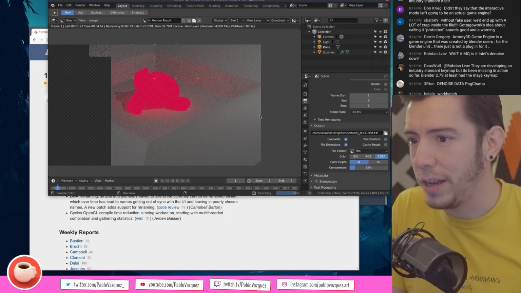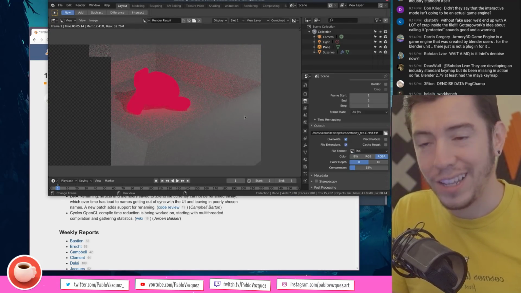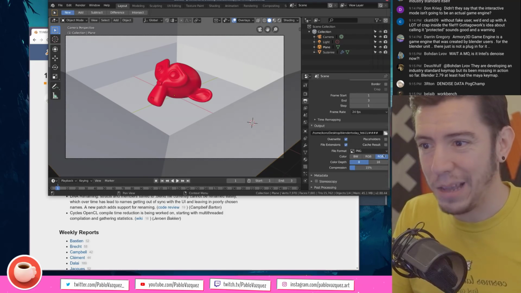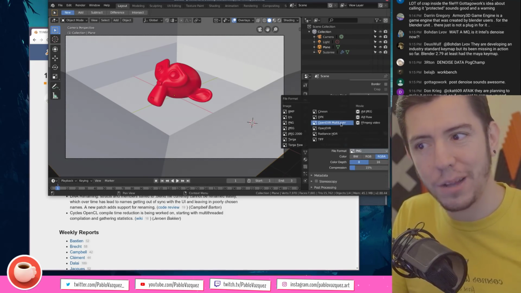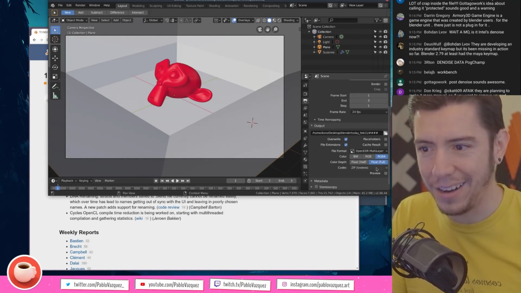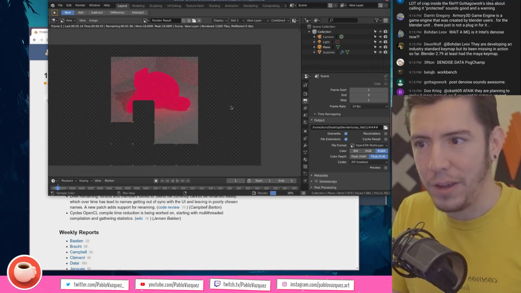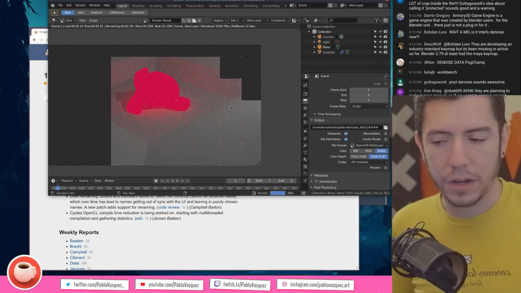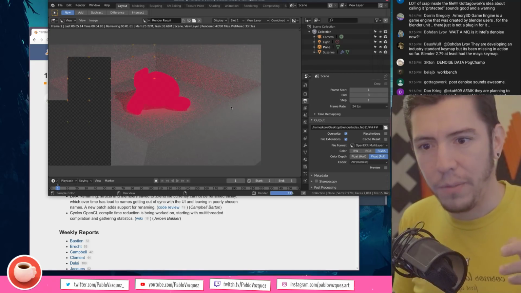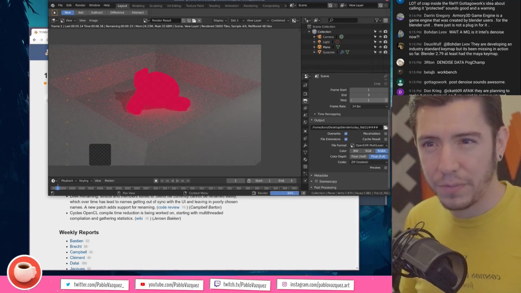Oops, I don't want PNG. That's actually the big step that I was missing: you need to set it up as OpenEXR multi-layer. Once you have that, then you can render the animation, because otherwise it's not going to work. It needs to be EXR multi-layer.